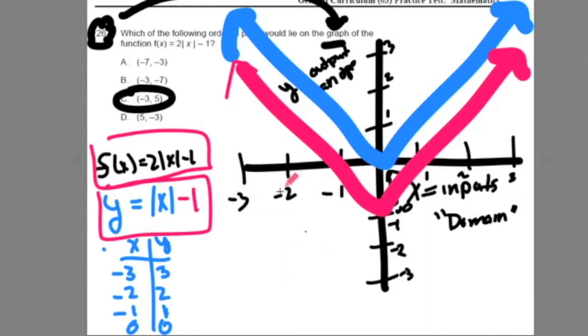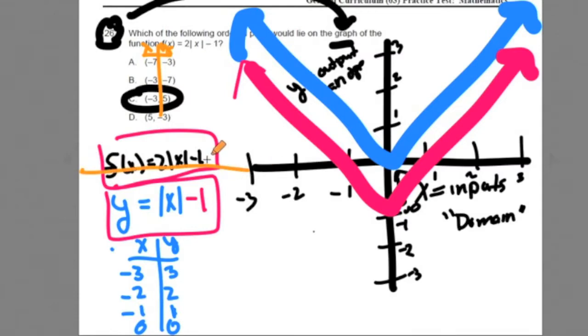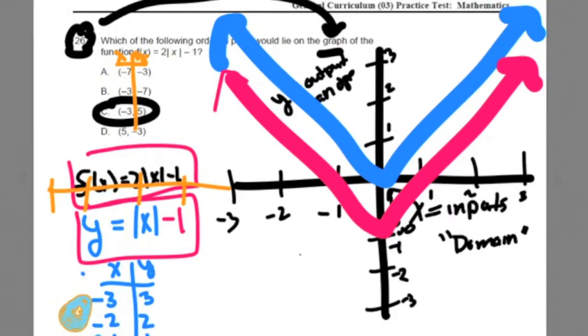Now let's just see what happens when we plug in some of these values. Let's start with A: negative 7, 3. Where would negative 7, 3 fall? Let's see, negative 7 are the x inputs, right? So those are our x's, these are our y's. Negative 7 would be, let's see, if we kept this line going, we'd have 4, 5, 6, negative 7 here, down negative 3. It would be way out here on our graph. It's not going to lie on our graph. So we could cross it out.